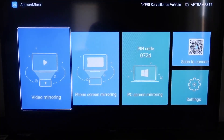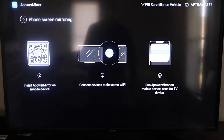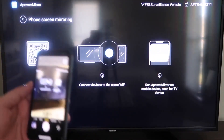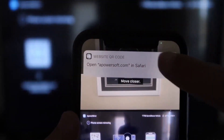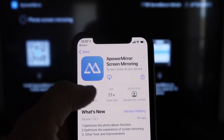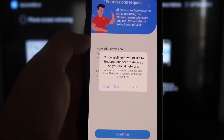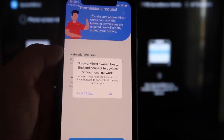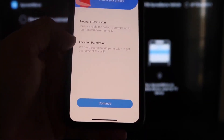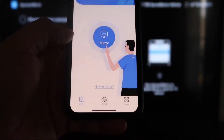Once you get to the main screen, go to the second tab that says 'Phone Screen Mirroring' and click on that. It'll take you to a QR code on the left side of the screen. Open up the camera app on your iPhone and scan the QR code. At the top of your screen, the QR code reader will prompt you — tap on that and it'll automatically take you to your iPhone to download the A Power Mirror screen app. Click to download it, then click Open. A Power Mirror will ask to find and connect to devices on your local network — click OK, since both devices need to be on the same Wi-Fi network. Go ahead and allow network and location permissions.